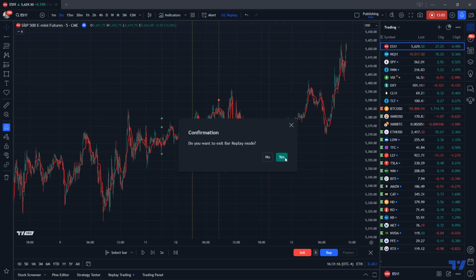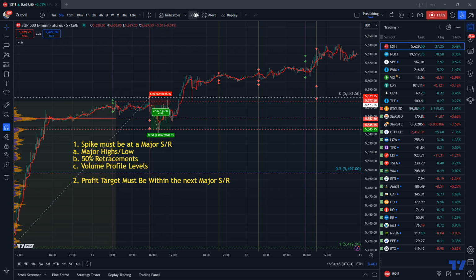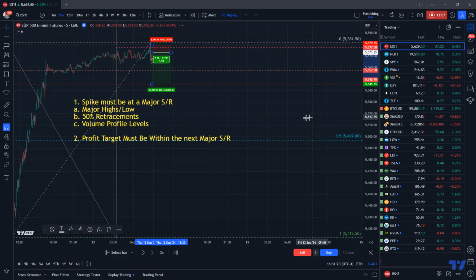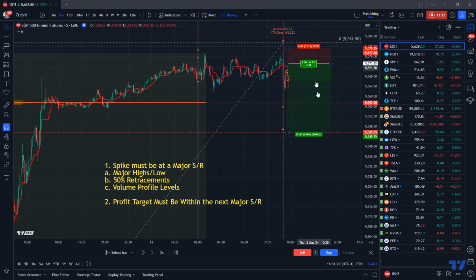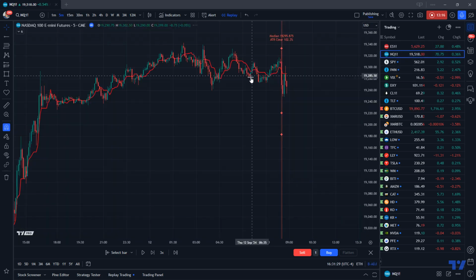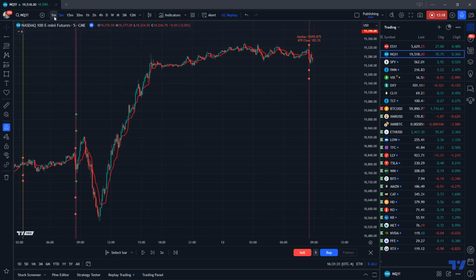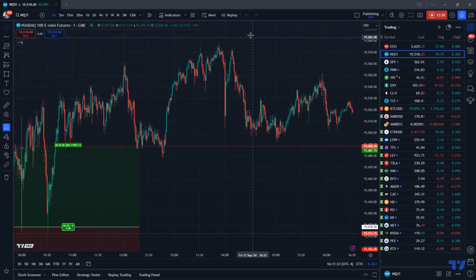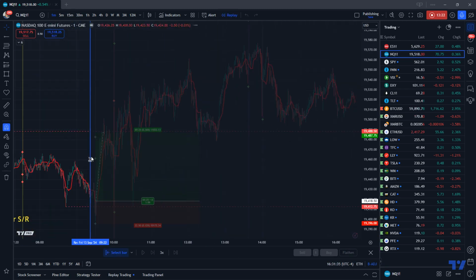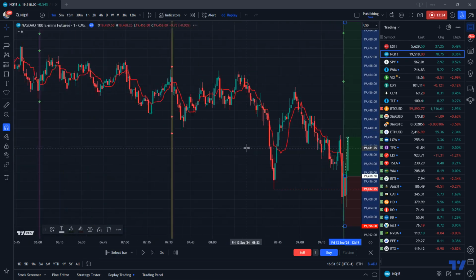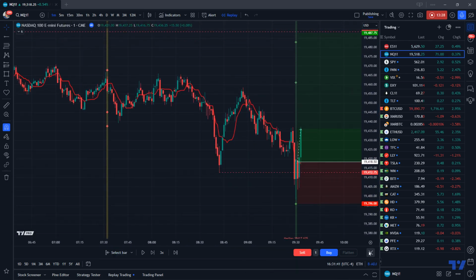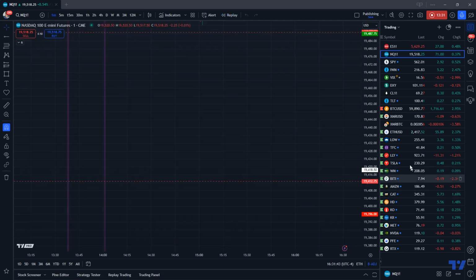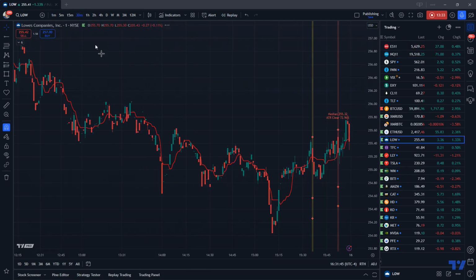Go back and then we'll jump back to Lowe's. So this one, by the way, if you're using the replay feature, you have to go back because it doesn't draw it. This one from that 8:30 was a 192% break of there. So that fits our rules. And the NASDAQ from this morning was a 107%. So we fit our rules on both those. And also the lows. And this is going to be the last one we look at.